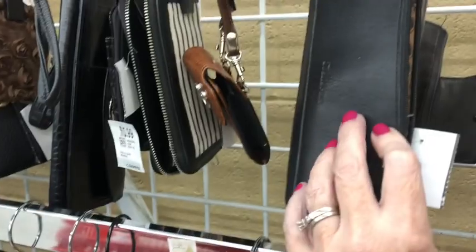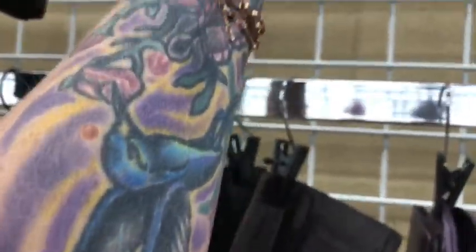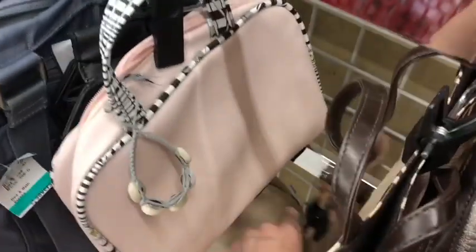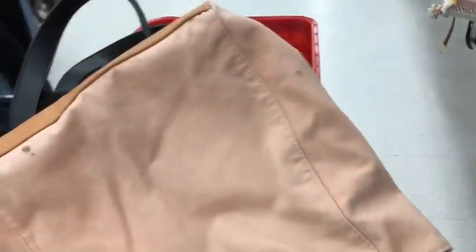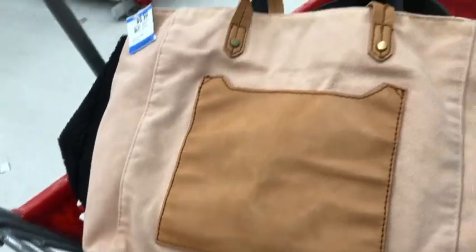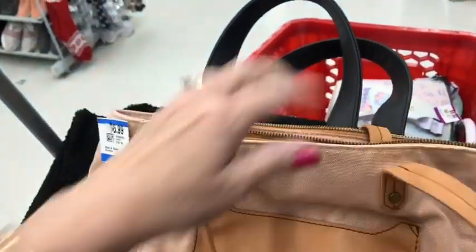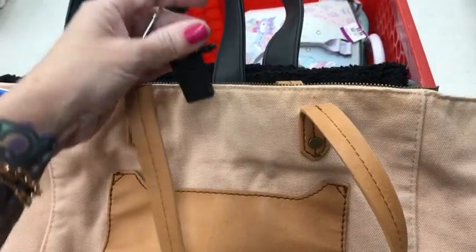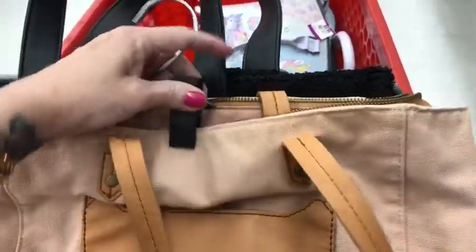As some of you know, I am being picky as heck with what I get now. Because I want to get you guys the best — the things that you really love, and stuff that won't sit in my inventory. This is leather... when there's genuine leather trim, always want to check the tag. Nope, it's Universal Threads — not leather. Universal Threads, by the way, is Target. So we're gonna put that one back.